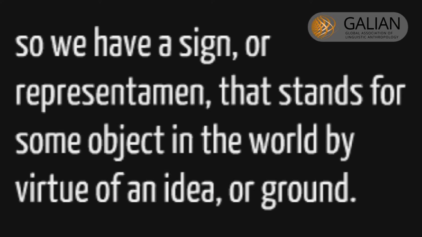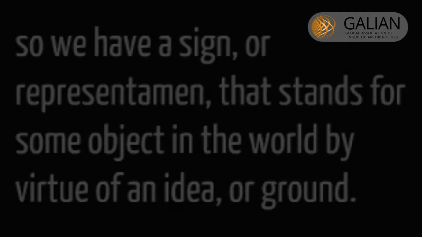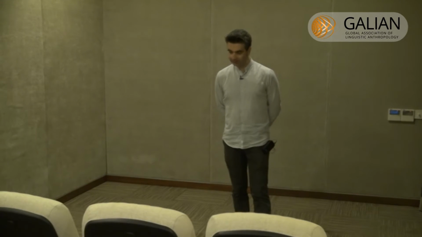The sign stands for something, its object. It stands for that object, not in all respects, but in reference to an idea, a sort of idea which Peirce calls the ground of the representamen. So Peirce says that we have a sign or representamen that stands for some object in the world by virtue of an idea, or a ground. It's not the actual object, because if we were to look objectively, in every sense, at something, we'd see it in another way. We'd see a chair as something that has a million purposes, and we'd get confused. But in our current associative matrix, we see the chair as something that we should sit on, or put against a door so the door doesn't open, or throw at somebody because we're angry.